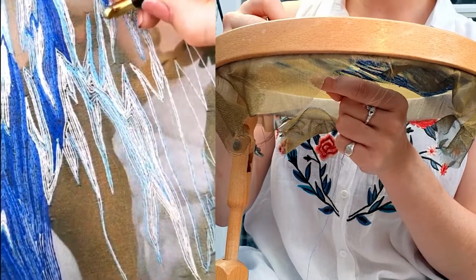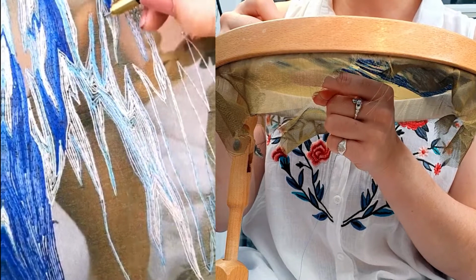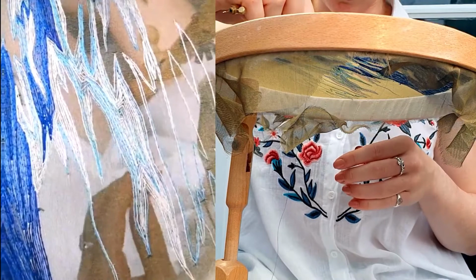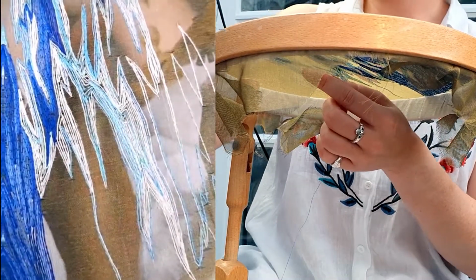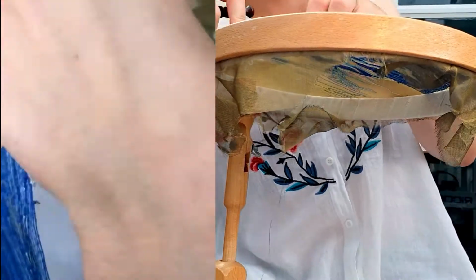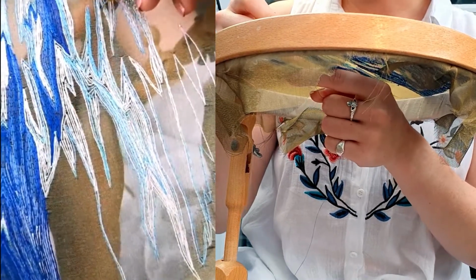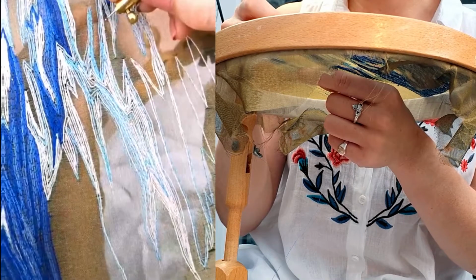What type of net is it? It's silk organza that I'm using at the moment, so it's not a net at all. Tulle often has some stretch in it, so do make sure that it doesn't have any stretch in it if you are planning on using tulle. Something woven is usually superior for Tambour embroidery. A net type of tulle, particularly an octagonal one, will probably cause you some problems because it's got 6 sides to each of the holes. There will be some stretch, and stretch is not our friend when it comes to Tambour because we need it to be tight as a drum, hence the name.